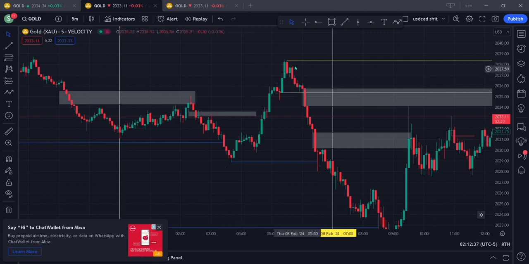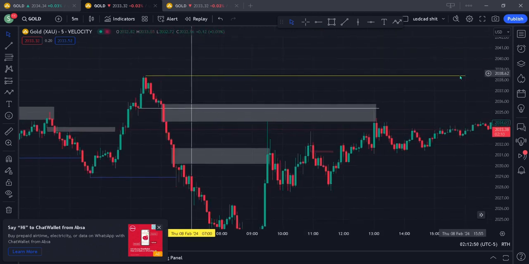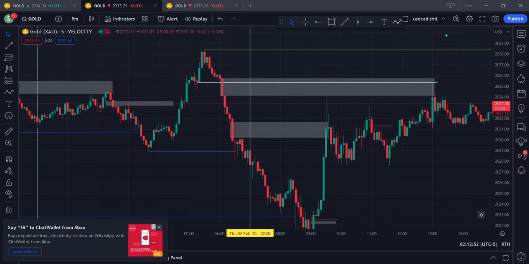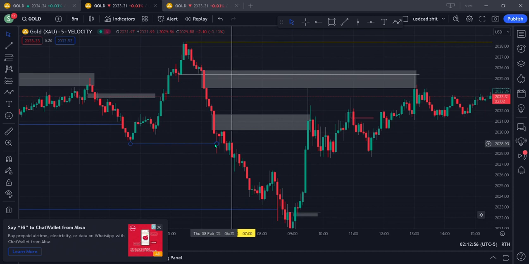Secondly, for the London session, you want to highlight the high and highlight the low of the London session. You want to draw that out until price hits it. If price doesn't hit it, keep drawing it out into the future. As you see, the London session high was not hit, so I'm going to keep on drawing it out into today's trading. So we hit it there, so then I can bring that line back.